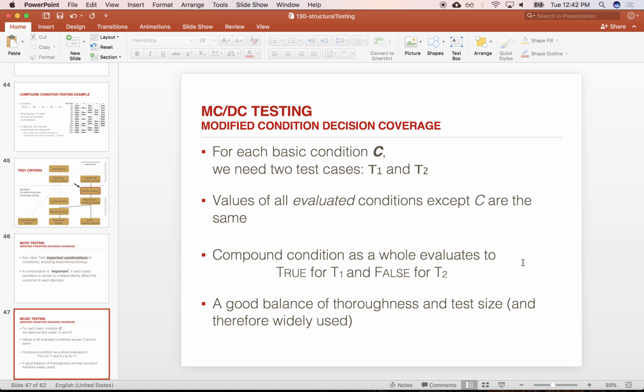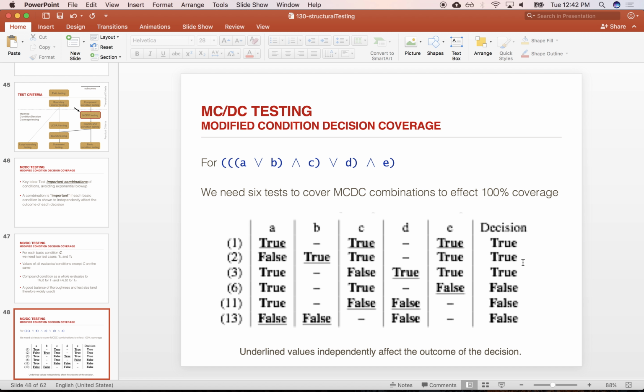We identify some subsets that cause it to be true, cause it to be false, and they are representative of real life. So it might be that we identify that given this particular Boolean expression, only these 6 are representative in real life, in real use cases. Okay.